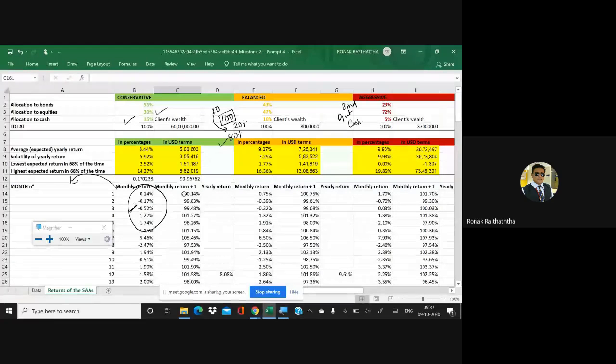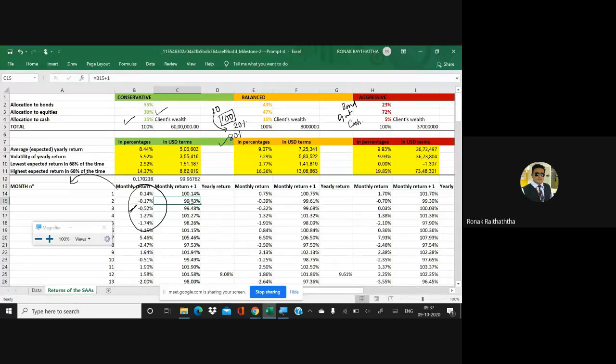So what did we do? We just added 1 to those monthly returns. Now, if you had taken a simple average, you would have found near about answers, not this one exactly, but that would be a little bit of a misinterpretation of the data, because you cannot take all these returns into a similar umbrella, in a blanket manner. All are not comparable, because the portfolio amount in every month would be different, and based on that, these returns will be calculated. So that's why you should multiply and compound.